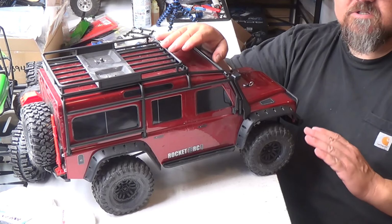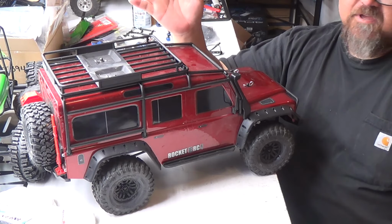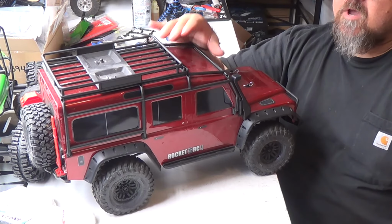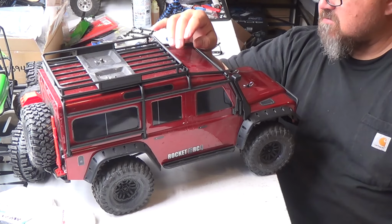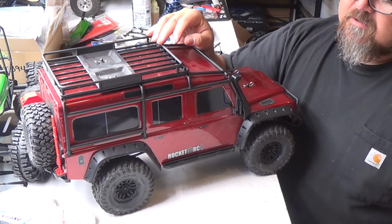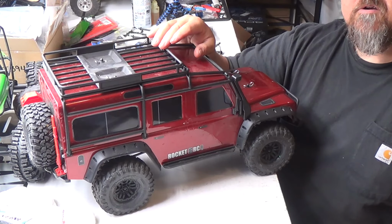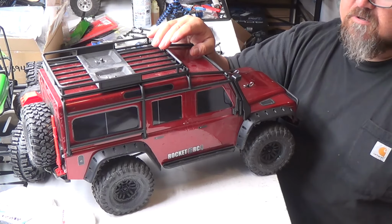So I'm not interested in this thing going 15, 20 miles an hour. I think it will if you put a GPS on it. But it's a crawler. We crawl. So I'm going to drop that pinion down to a 9 tooth, and we'll go from there. And then I got some wheels and tires for it, so I'm going to do an upgrade on the wheels and tires.